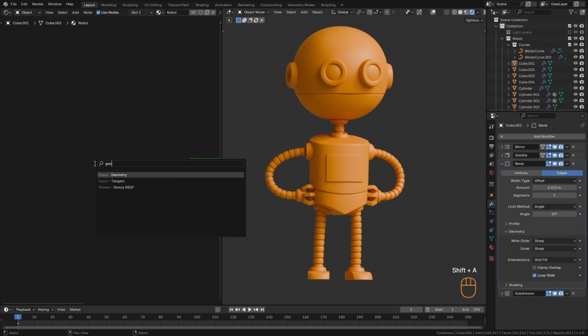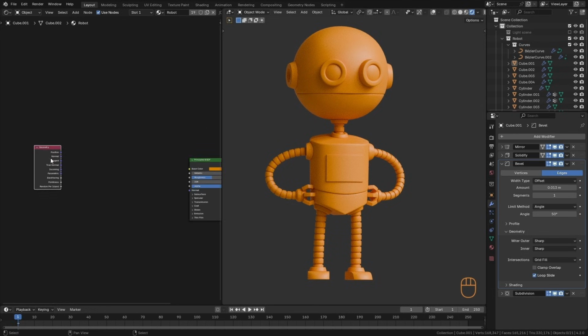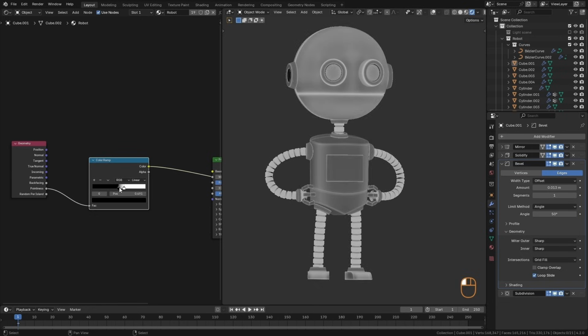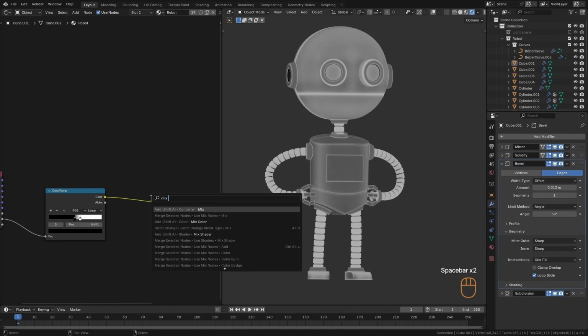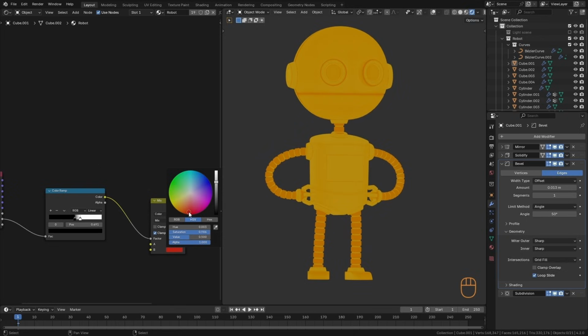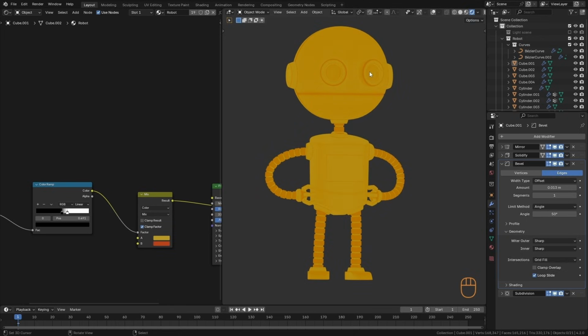So I always recommend starting with the geometry node and connecting the pointiness to a color ramp. And with this color ramp, we're going to control the curvature a little bit to get some details like these. And with this, I can use a color mix node to give this model a dynamic color. In this case, I want yellow, but much more dynamic. So for the lighter tone, I'll use a vibrant yellow, and for the second, an orange. This way I have a variation in color here.